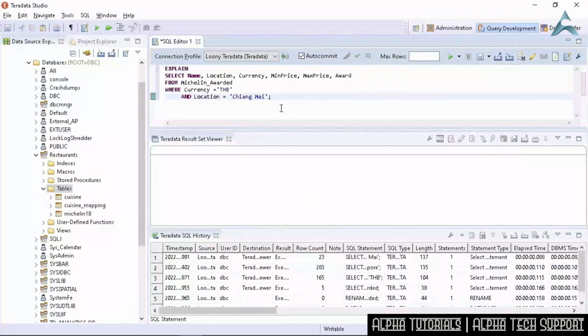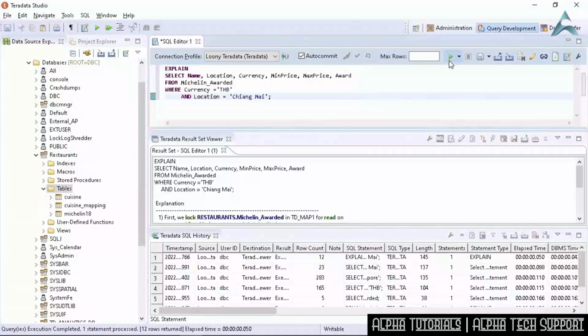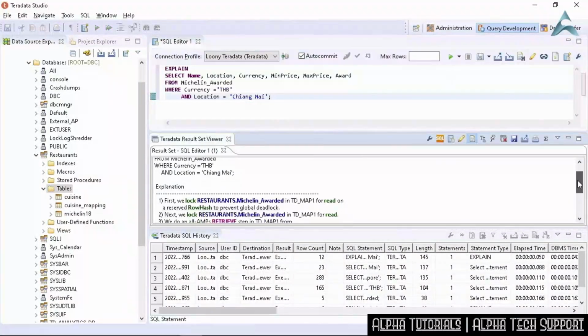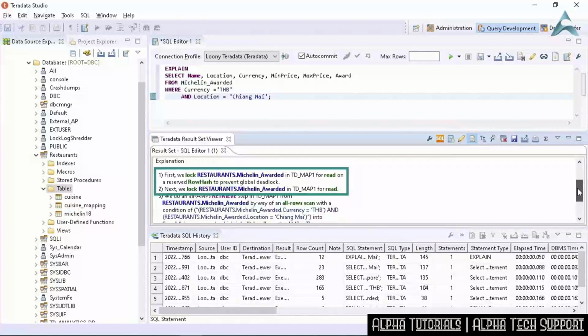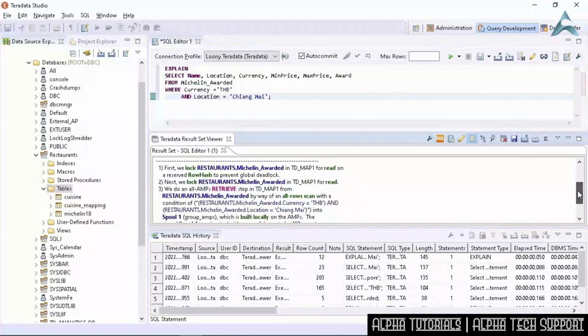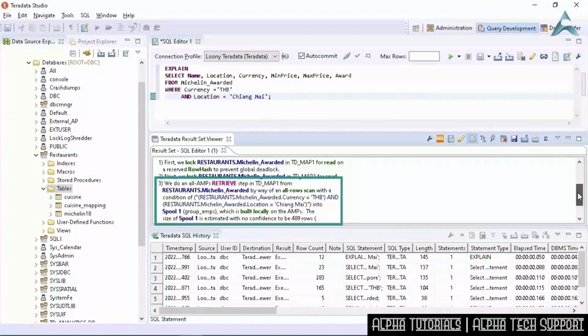When trying to optimize any queries which we execute, it helps if we have an idea of the query execution plan, and in Teradata Vantage, we can get this by prefixing the explain keyword before any query. When this particular statement is executed, we don't get back the query results, but instead an explanation of how exactly the execution will take place. You'll observe that the first two steps which are included here are to do with a locking mechanism. Step number 3 points to an all AMP retrieve.